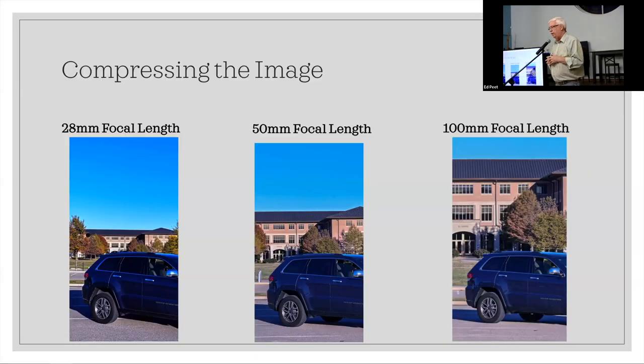So in these three pictures, what I've done is the side of the back end of my car was the most photogenic part of my car. Why, I don't know. But it ended up this way. It's a zoom lens that I'm using, and I've also done a couple of tricks. The 28 millimeter is actually a DX format. The other ones are full frame formats, so that I could get the extended focal length.